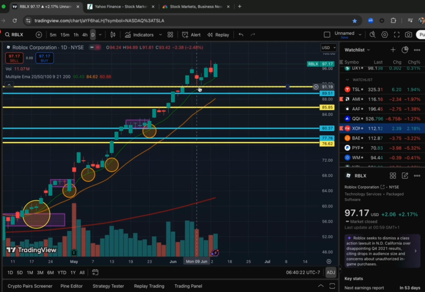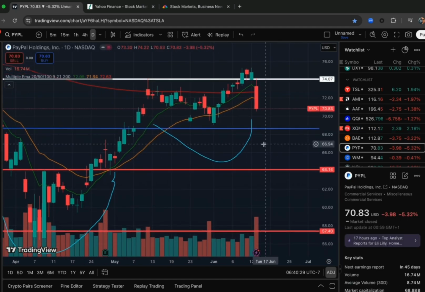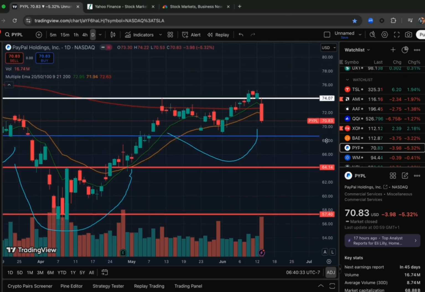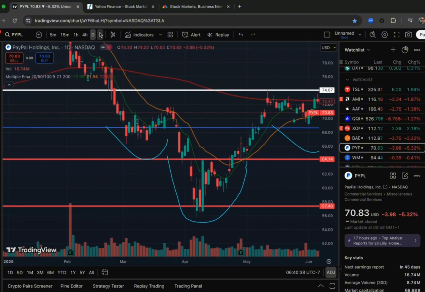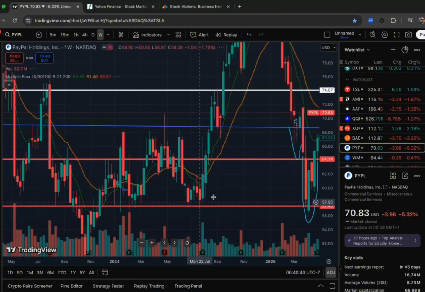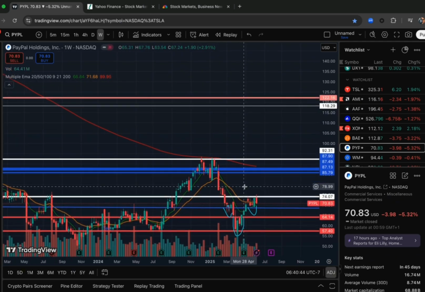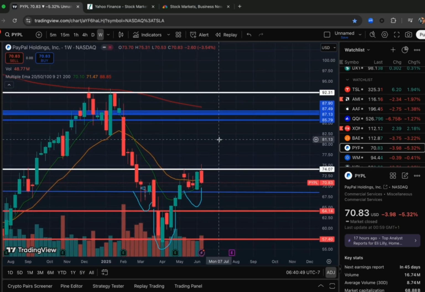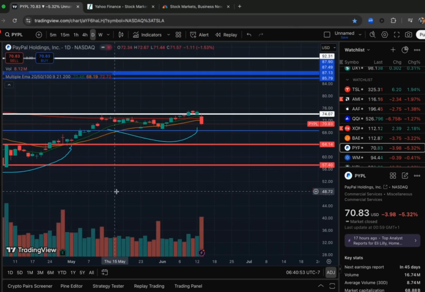And this goes for a lot of different stocks, no matter what you're trading, right? If I pick up PayPal, here we go. So first and foremost, you see here, and this might even be better on the weekly chart. Slightly better on the weekly chart, right? So I've got those three light blue, actually no, I like the daily chart better for this.